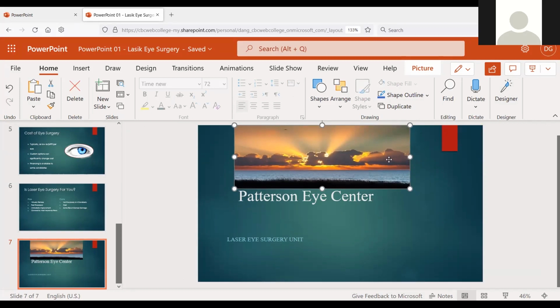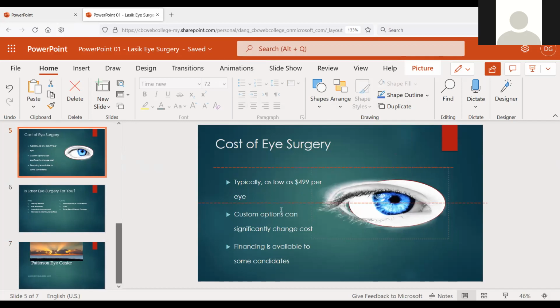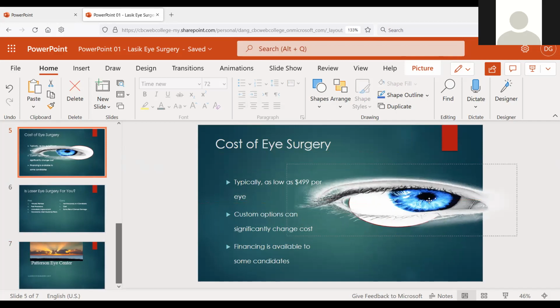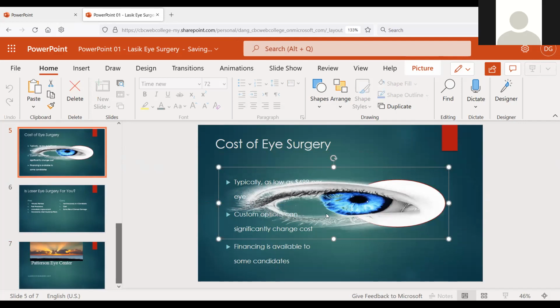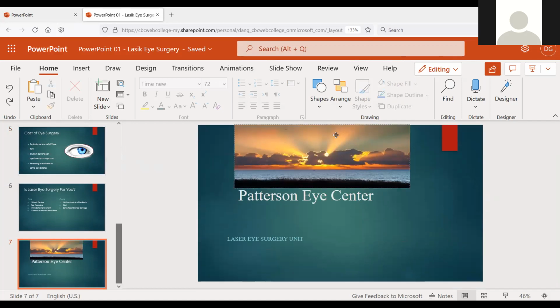There are some things though, like my eyeball here, if I stretched it out, even though you can see it, it doesn't look good with the background, it still could be a problem because that's way too stretched out. Now it's looking more like a cat or something. So I'm going to undo. But in something like this, you can have it stretched out because it's a landscape. So it works. All right.